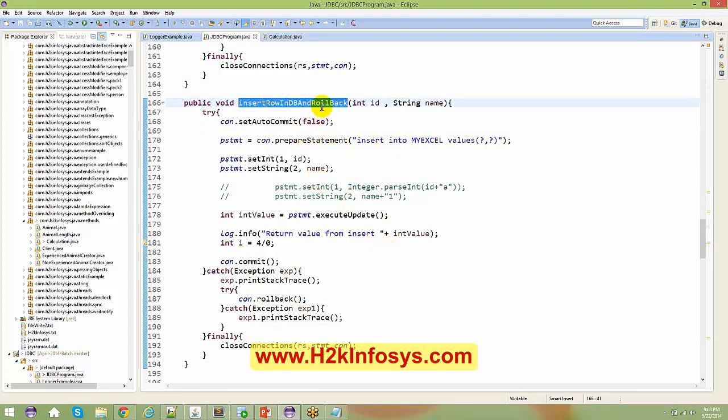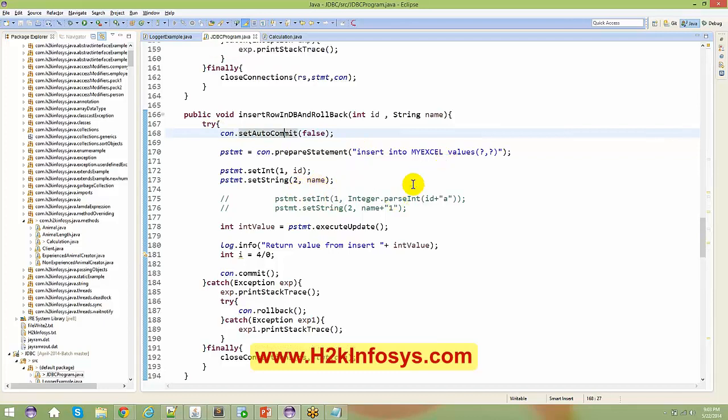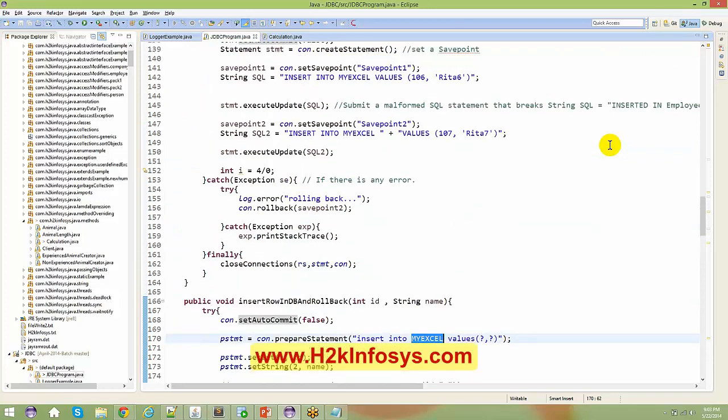Okay, all right. So, insert row in database and rollback. I'll just take up a few more minutes, folks. Here, when you talk about your connection, you have an option saying set auto commit false also. So these all go to your transaction. Now here, what I'm trying to do is, let's say, the table which I created.